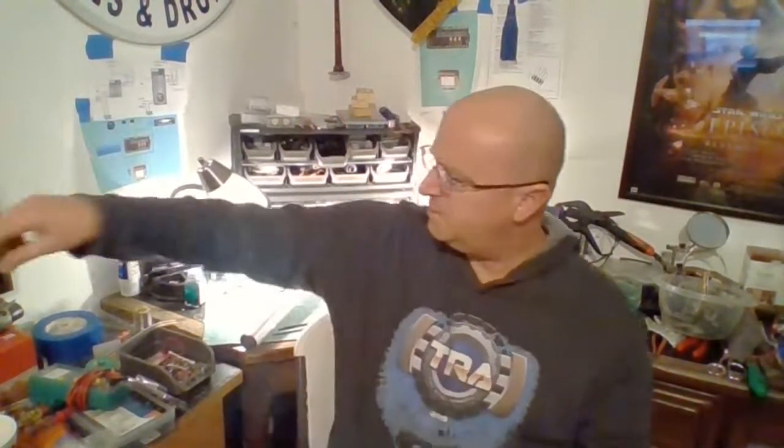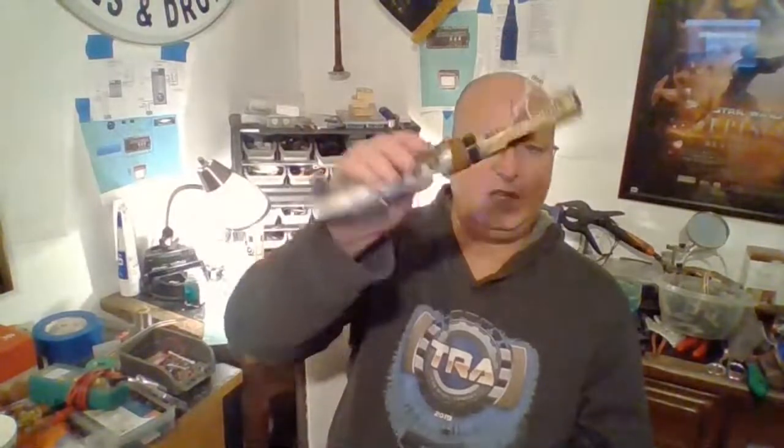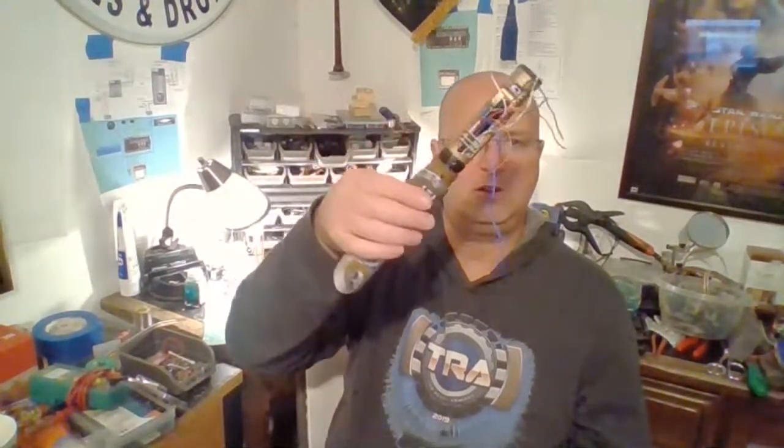So probably going to put a 1.5 in the crossguard and a 2.2 in the Star Killer, just because. The 1.5 will be pretty easy to get into to turn it off. The crossguard, 1.5 works fine in the crossguard. The Star Killer, I think, would be better off with a 2.2. So I think this saber is going to be getting a 2.2 under the hatch, under the hood. The 2.2 will fit right here. And then I think I'm going to put some NeoPixel accents right here. It's going to be cool.